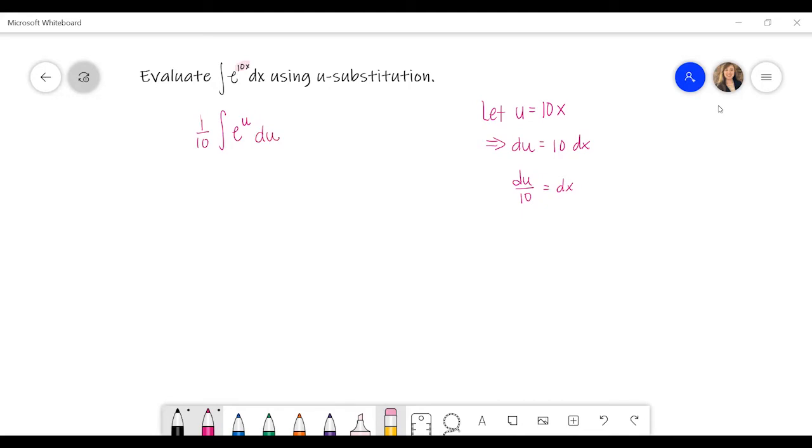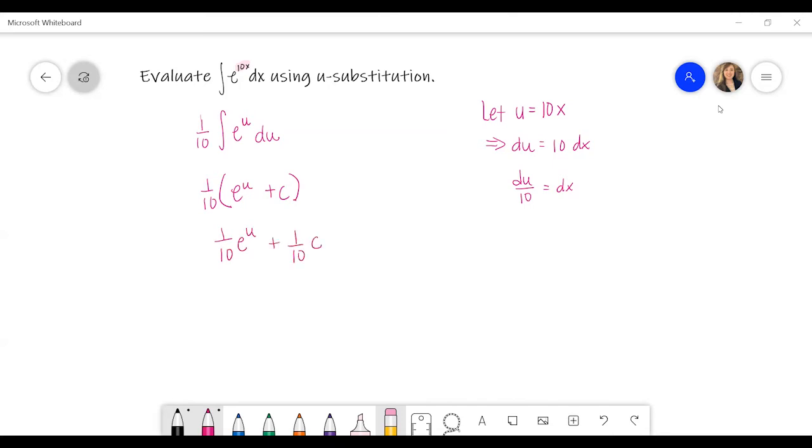So we've done things really, really similar to this in the past. So when we integrate this, we end up with just e to the u plus c, and I have 1/10. And you know what? I haven't really been emphasizing this as much. Technically, this 1/10 does apply to the group, right? Because it's 1/10 times the integral. But the thing is, so we do get 1/10 e to the u.